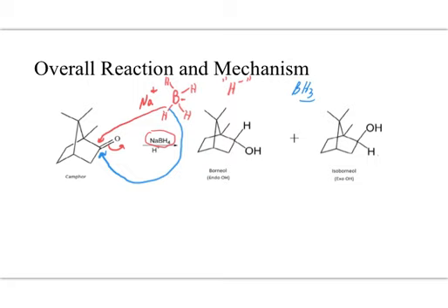These methyl groups up top here are very large and they block this face. So we're going to wind up getting very little attack from the top face, and most of the attack is going to be from the bottom face, which is more accessible. These groups kind of block that top attack.